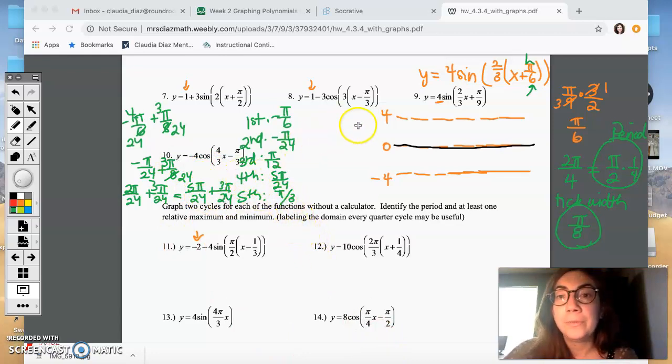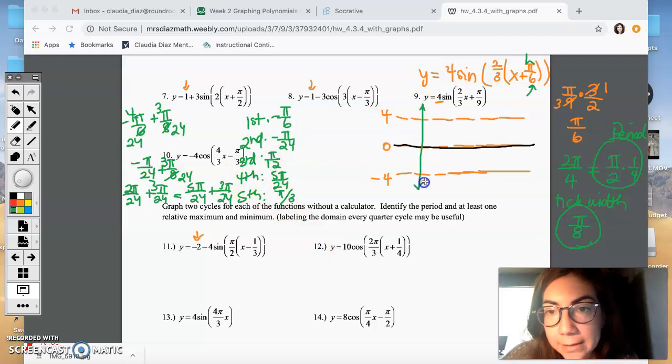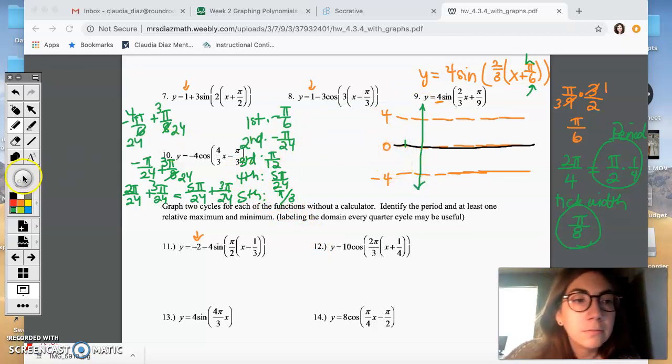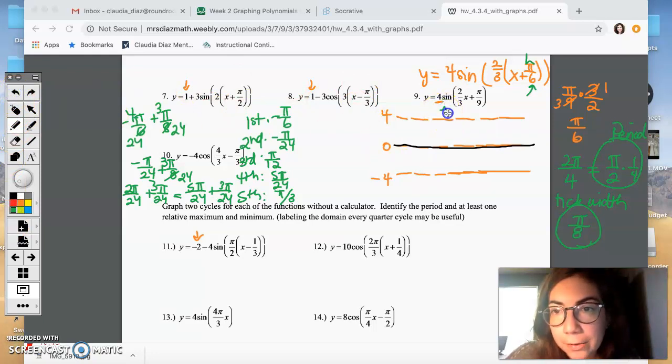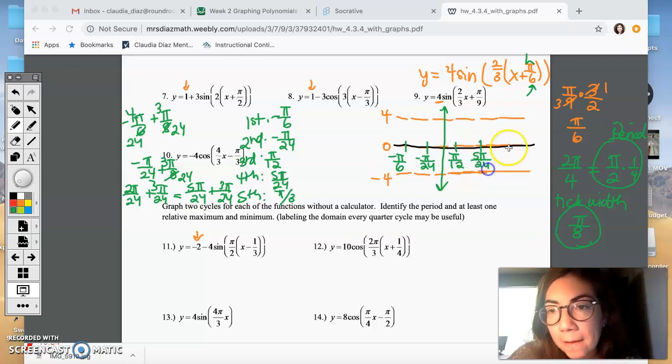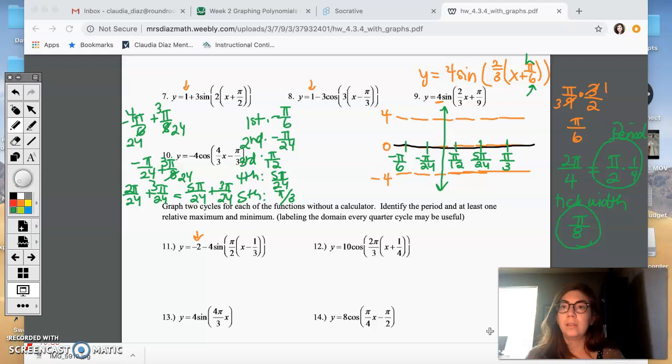And there you have it. We've got our tick marks. So I'm going to go ahead and create a y-axis. Actually, I'm going to redo that. Let me undo. How do I undo? There we go. I'm going to make it more like over here because I have 2 in the negatives. So I'm going to start off with negative pi over 6, negative pi over 24. Then I'm going to go to pi over 12, and then 5 pi over 24, and last but not least, pi over 3. There you have it.